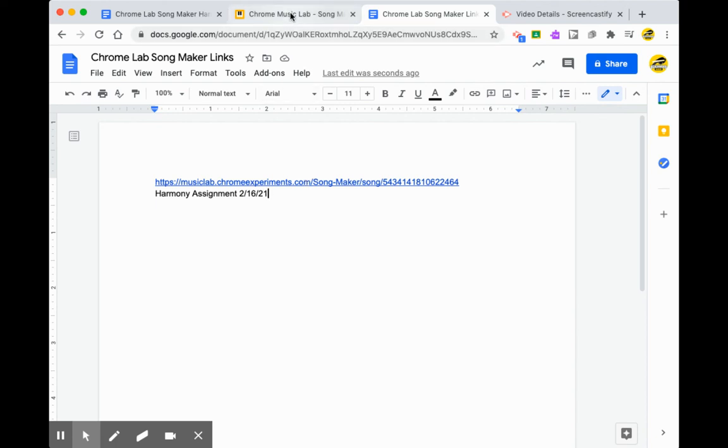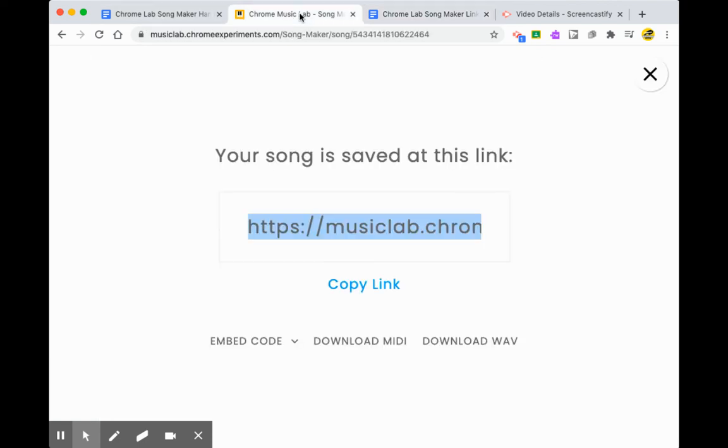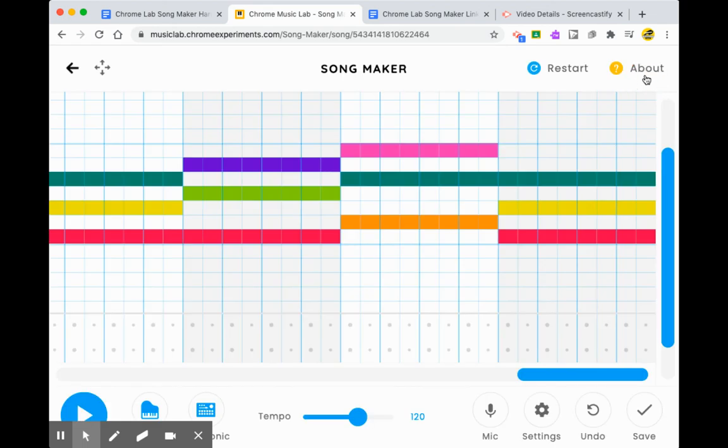We will be using this exact same harmony to build on. So make sure you keep this. You're not starting over again. Then I would go to my Google Classroom and I would submit this link for the assignment. Make sure you hit the turn in button after you do that so that I have that to grade. And I'm looking forward to adding in our melody as our next step with you.